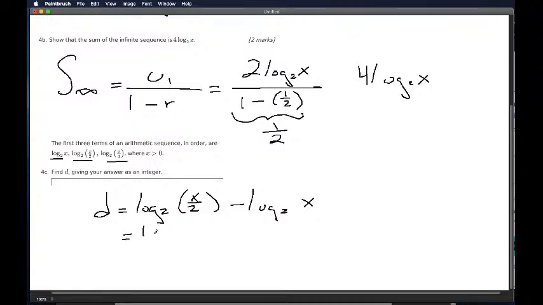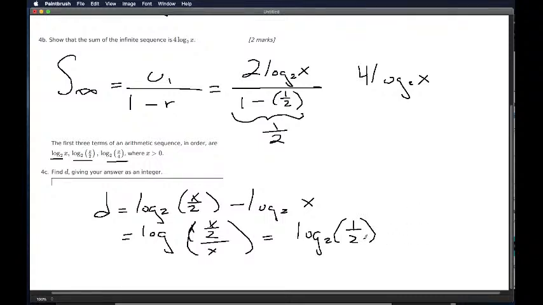When you subtract two logs, you actually divide their arguments. So let me do this again. If I want to combine these two together, I would go x over 2 divided by x. That's how I would create this mega log, right? And x over 2 divided by x is like x over 2 times 1 over x. So the x's would actually cancel, and you would get log base 2 of 1/2.